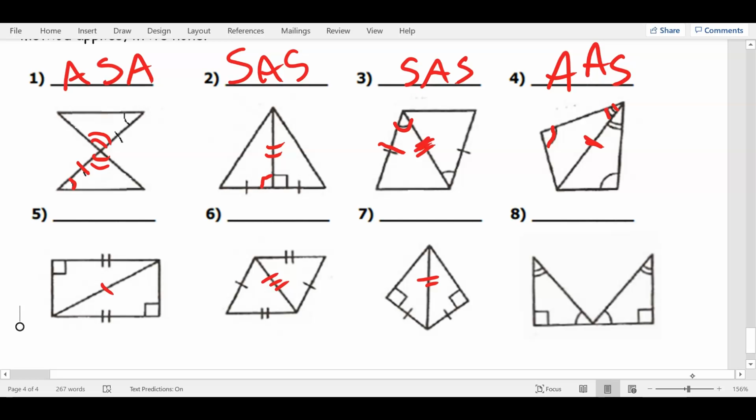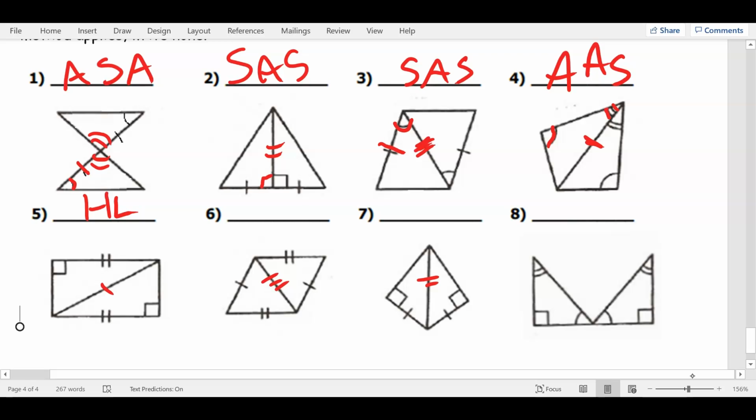Number 5. All right, now let's think about this together. What is this? Angle. What is this? Side. What is this? Side. Right? Tick mark. Angle, side. So should I start writing that down or what? No, that's some booty. But it's a right triangle, right? So we can call that HL, okay? So again, angle, side. Don't write that stinky thing. But write HL if it's a right triangle.